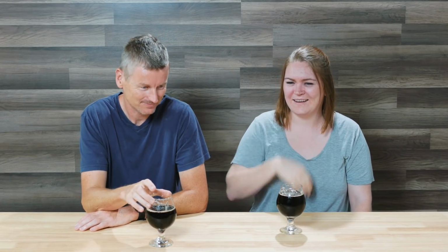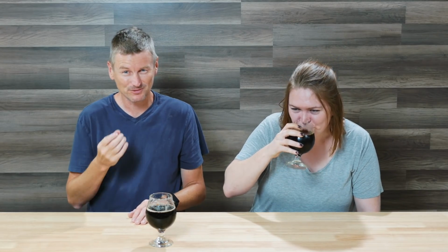Maybe we're just picking up on the same thing. It's quite light feeling too, drink-wise. Some of the other ones have been heavier on the mouthfeel when you drink it. This one actually is quite liquidy. It's sort of like mainly water. You know what I'm saying? Some of the other stouts have had a thicker taste to them. So you think the mouthfeel is a bit thinner? Yes. Liquidy. I would agree with that as well. I'm also not really tasting the alcohol that I thought I would at 7%. I thought maybe it would taste a little bit more alcoholic.